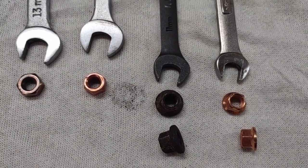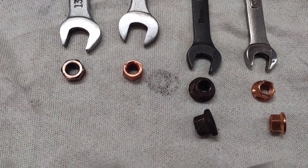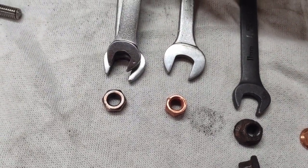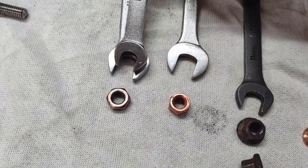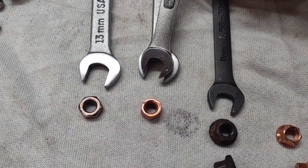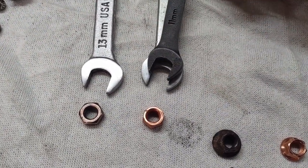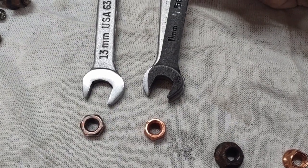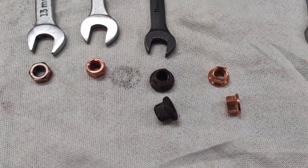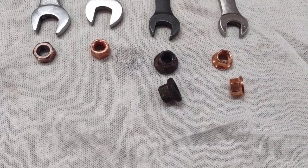So when you're dealing in confined locations, to be able to turn these, this is much easier to work with in a confined location than that. And even so, this is going to be much easier than that. Even the 11 was nice, but it still was difficult to get in there. So that is, I'll say, all about the nuts.